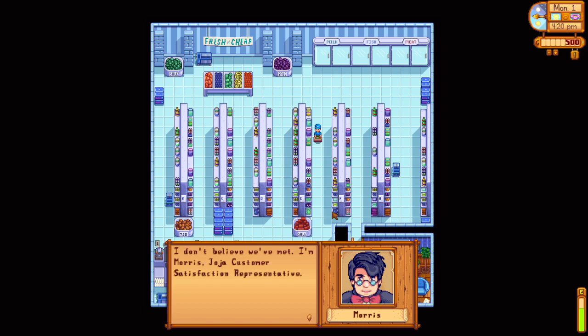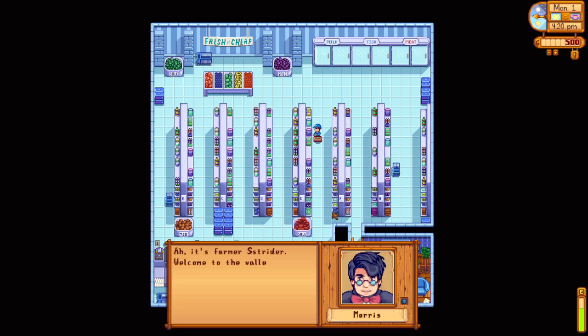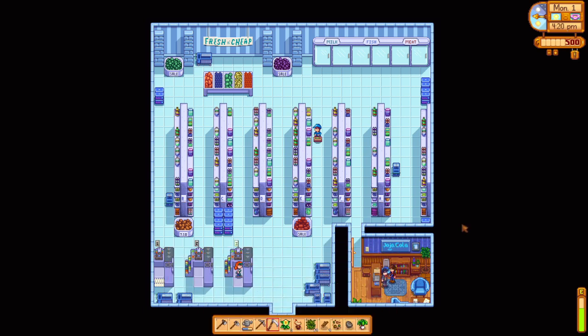Nope, we haven't met as of yet. Yeah, I'm not gonna become a Joja member there, Morris. I am okay. However, I will say hi to you. Hello, Morris. Cheap. See, that's why I don't want to do this. It's just the cheap route, which there's nothing wrong with doing this route. I'm just not gonna do it this time.